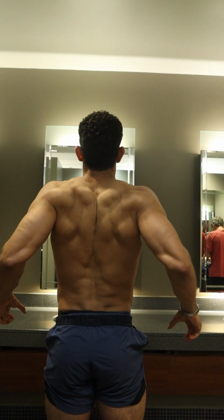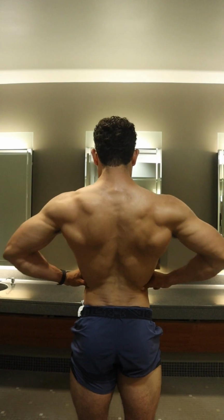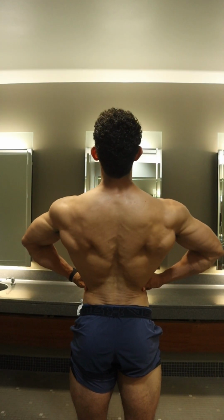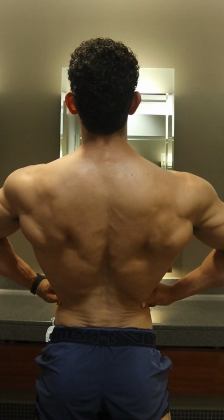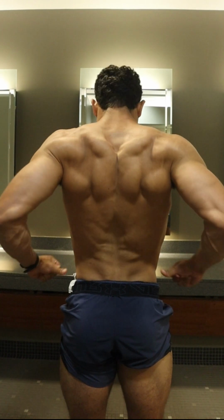However, as you can probably tell right now, I could create the illusion of that because I got really good development in those rear delts. So for my back workout, I got a lot of rear delt work so that I could give the illusion of width, because even though it looked like this from the back, I do not look wide at all from the front, as you can see.